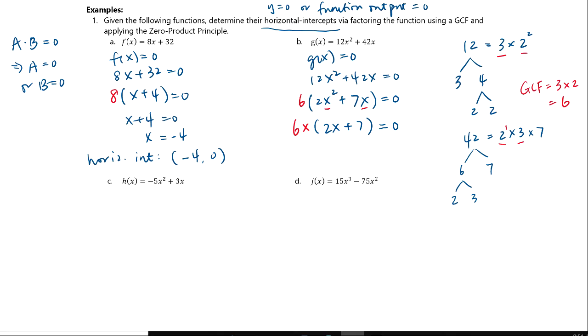And through this process, as you get more familiar with it, you can do these two steps really in one, just considering we have the variable part to consider and the constant coefficients to consider for GCFs. And as we go through this process, we want to think about the zero product principle again, to find out where the intercepts are for our function.